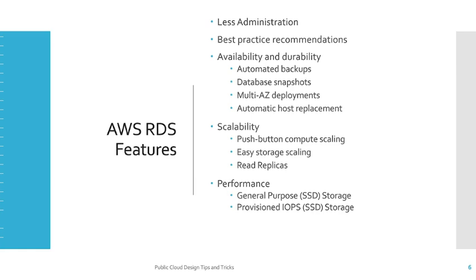Now the last one is performance. When we are talking about performance, there are two storage types which Amazon RDS uses behind the scenes: general purpose SSD and provisioned IOPS SSD. With general purpose, it can burst up to 3000 input output operations per second, and with provisioned IOPS, it will support up to 40,000 IOPS per second. So based on that, you can choose which one is needed based on your application or your NFRs, and you pay for that as well.